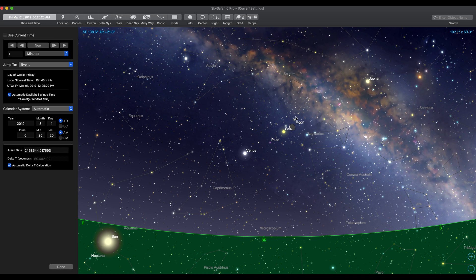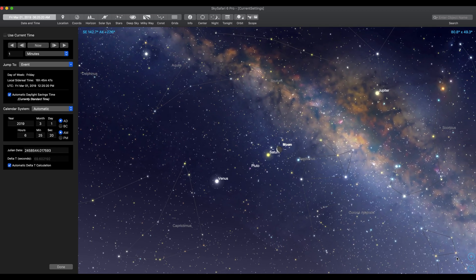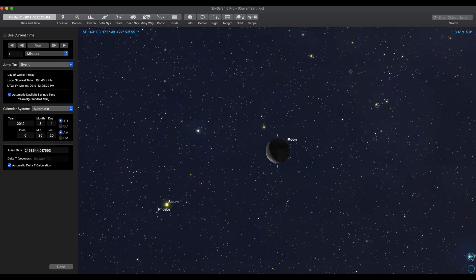Super cool. But then, if you keep watching — so we'll select the Moon here, we'll go to center, and we're going to zoom in. Here's the Moon we're all familiar with. It's a pre-dawn Moon, illuminated on the left side. And the Moon is moving this way, so you can see what's going to happen. You can see Saturn down here. We'll go up to selection and then measure from, and we'll select. Two degrees, thirty-three minutes, fifty-two seconds from the Moon.